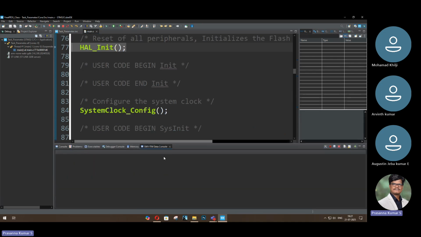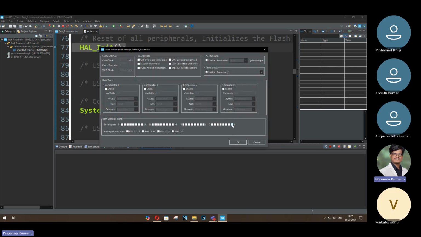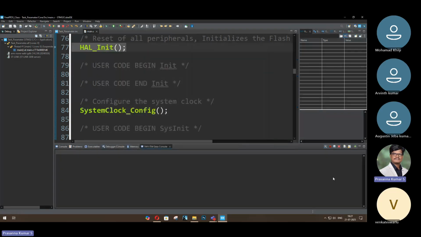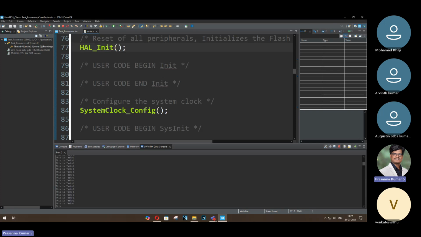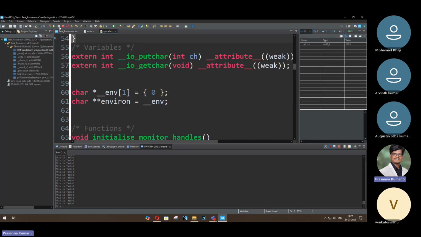I'm going to open this data console, configure port number 0, enable the trace, and then start it. This is task number one printing, because task number one has the highest priority. Obviously, that has to be printed.